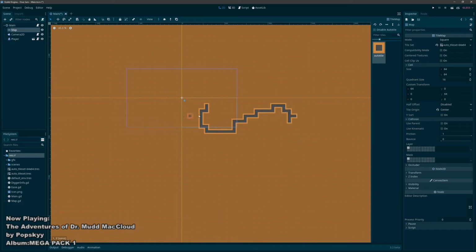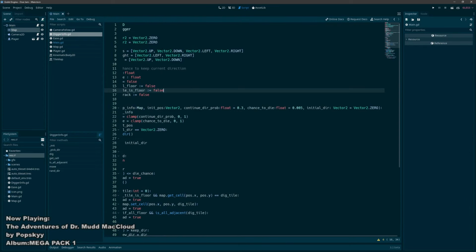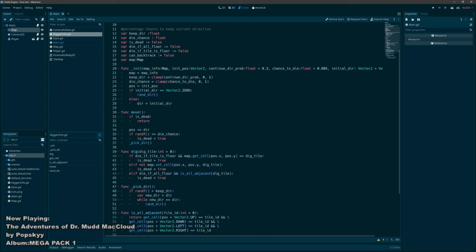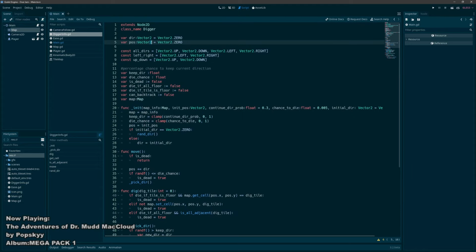I'm basically digging out like this. So I'm doing that programmatically, and to do that, I have a thing called a digger info, and that guy basically looks like this. And he picks a direction, or you pick a direction for him, and then he digs, and then he picks another direction. There are various parameters on there that can be set, such as a chance to die every time he digs, and if he dies, then he just stops, which is cool.